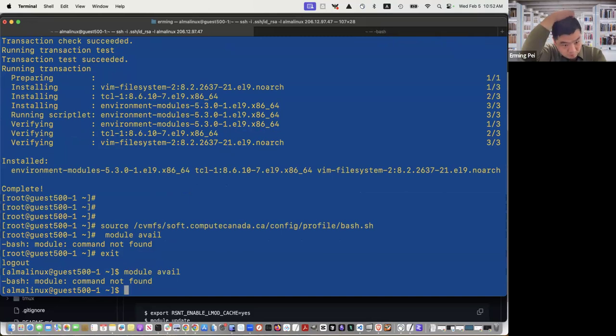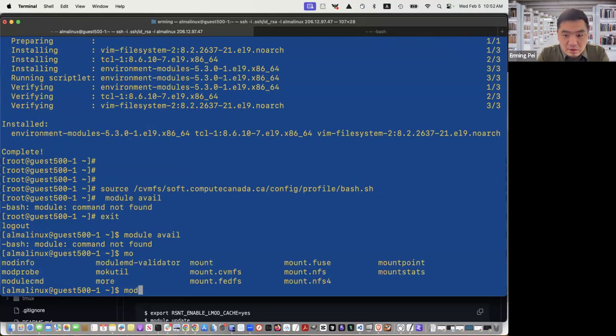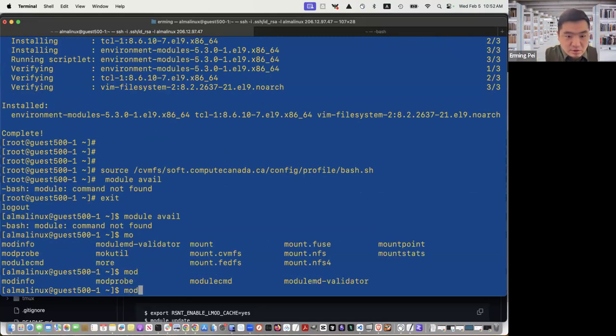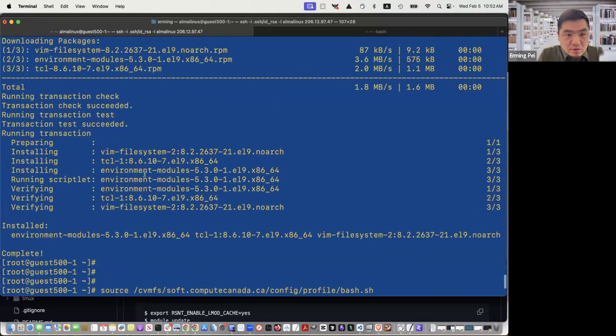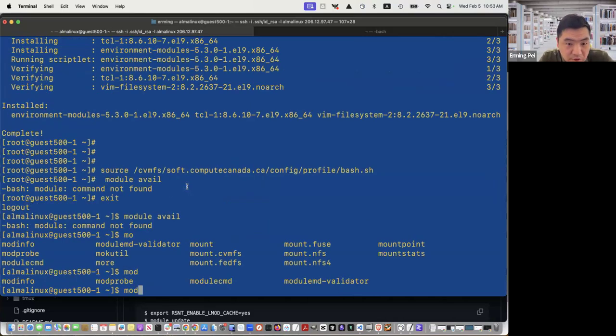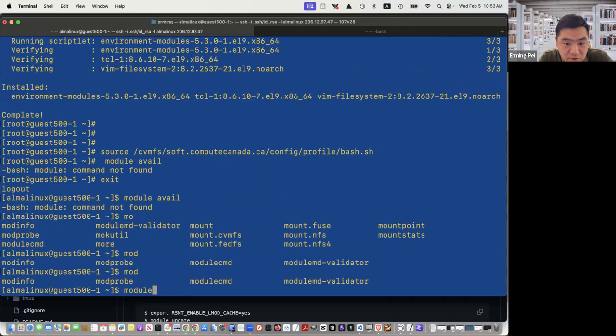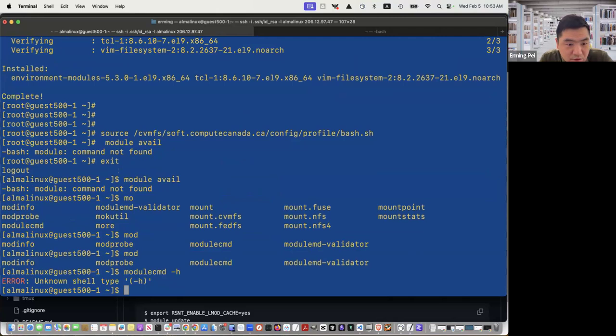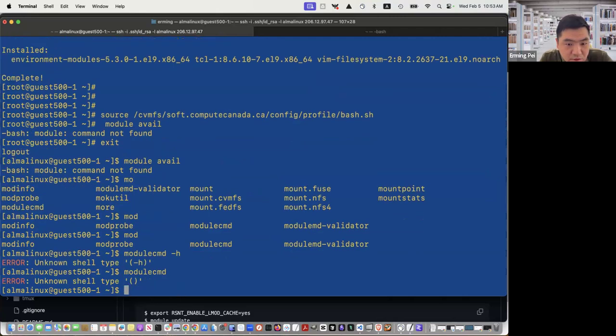Still no? Come on. We have already modules. Why doesn't it work? Alma Linux is a little bit different. I don't know why after this we don't see the module command. Weird. Is it the module system? No. Interesting.